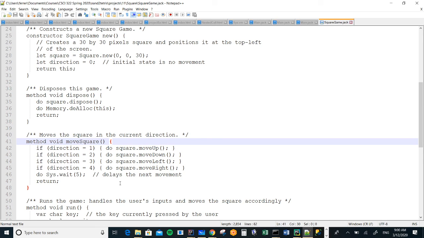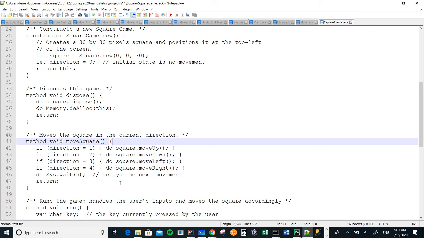So if direction is 1, you tell the square to move up. For method invocations where you don't care about the return value, again, you always use a do. Yes? Do you have a notion of a dot equals method, you know, when you're comparing objects? Oh. There is no dot equals method. You would have to invent it. What if I need to check whether two squares are equal? It's just going to check whether they're at the same memory location, if you use the two equal signs. And to implement it, yes, you would need to create your own method. Okay. Yeah. So it goes.